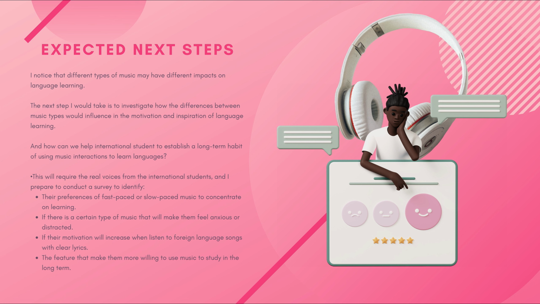survey to identify their preferences of fast-paced or slow-paced music to concentrate on learning. Is there a certain type of music that will make them feel anxious or distracted? Will their motivation increase when listening to foreign language songs with clear lyrics, the feature that makes them more willing to use music to study in the long term?